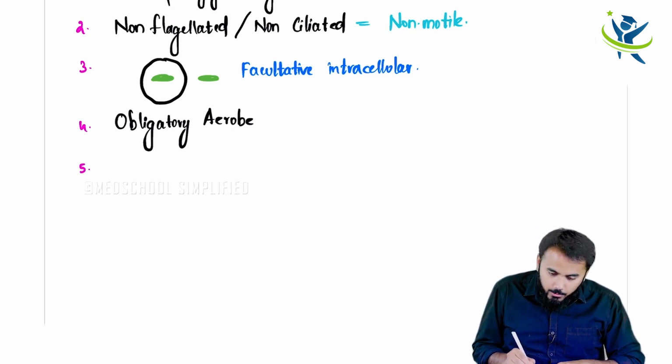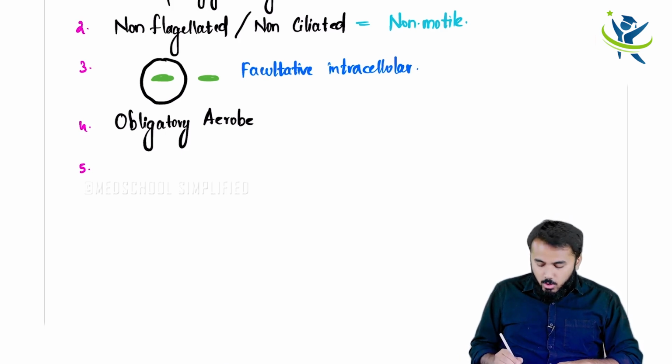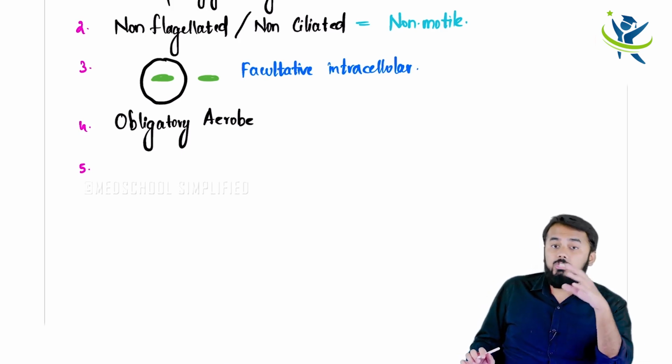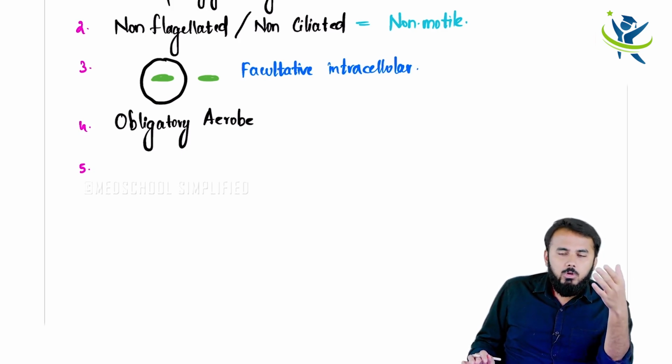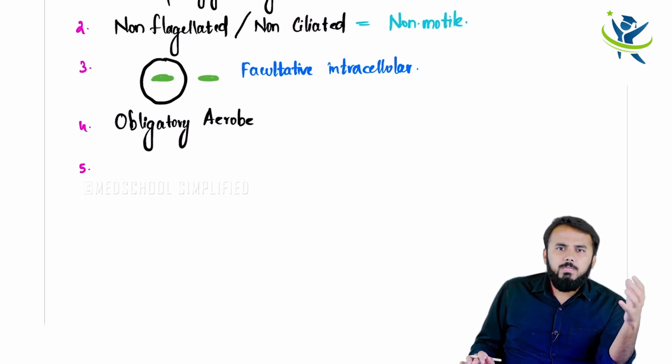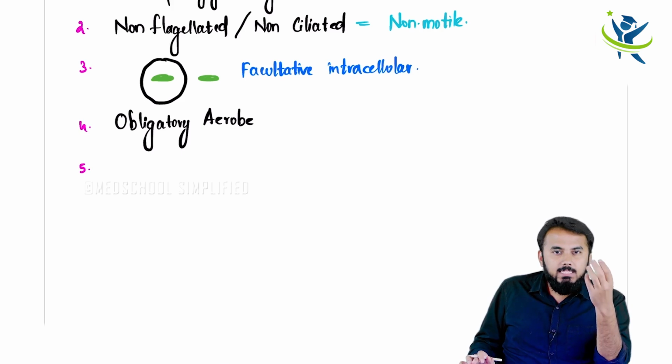The next important property is that this bacteria does not form any spores. You know, when we were discussing Clostridium, we came across Clostridium tetani, Clostridium perfringens, Clostridium botulinum, Clostridium difficile, right? So all the different types of Clostridial species. You can go back and watch through those lectures. So Clostridium basically releases spores. They are spore forming bacteria.